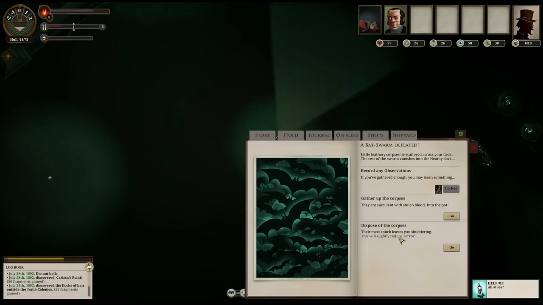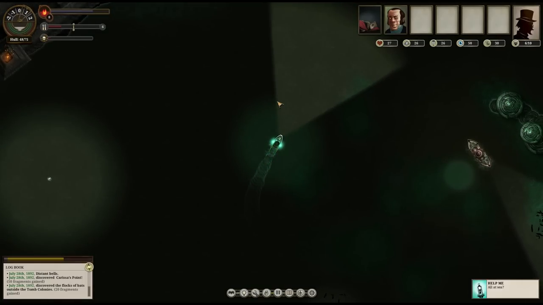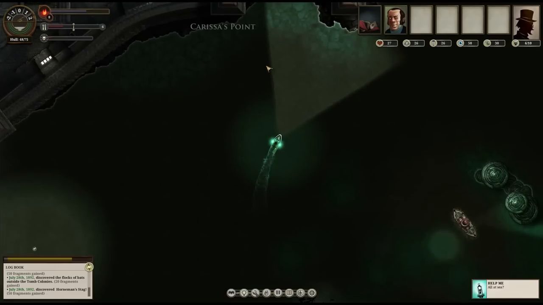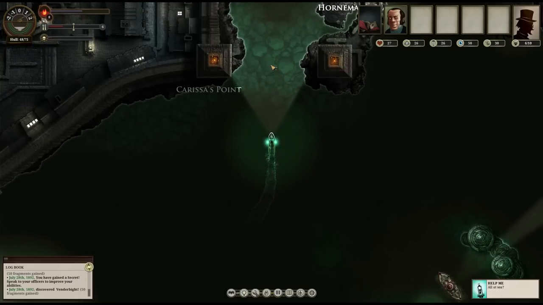We don't really need to reduce the terror, so we'll get supplies off them. So when you meet monsters, you can get supplies. The other thing you can do, which I haven't managed to do yet, we're going to go through this bit here, it's a bit faster.